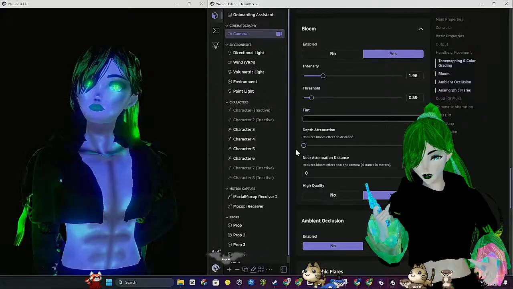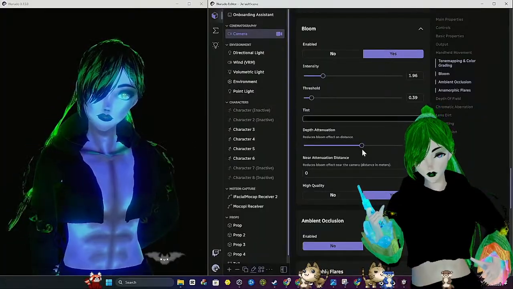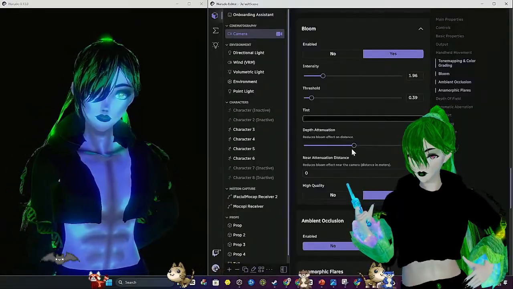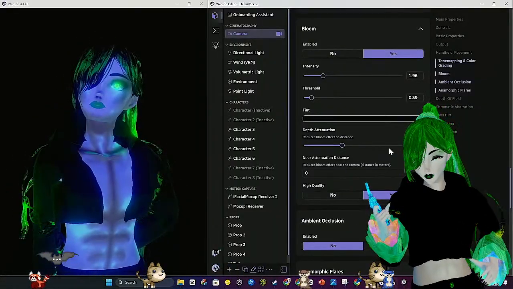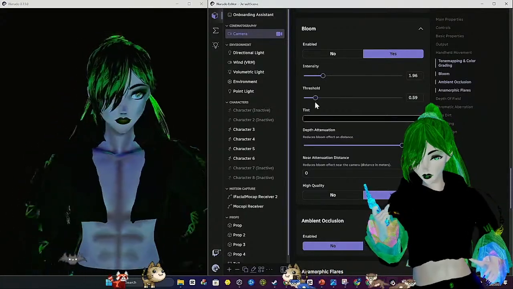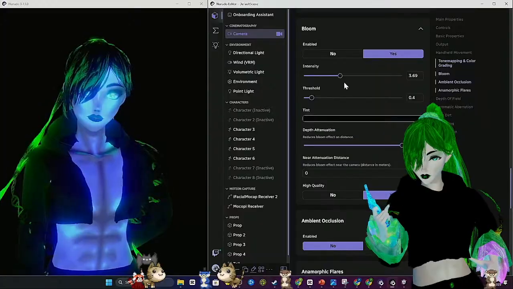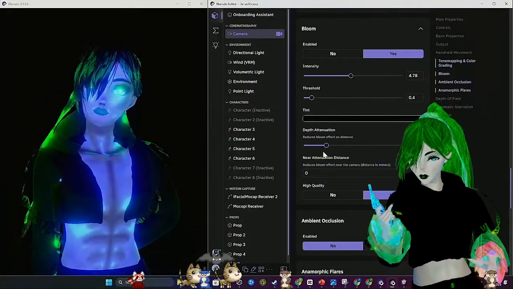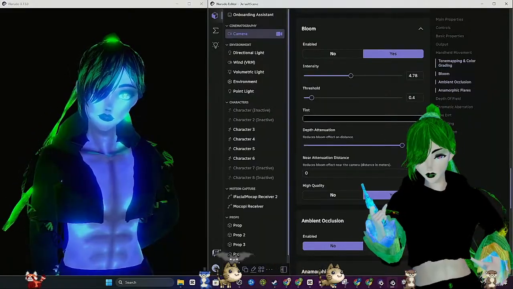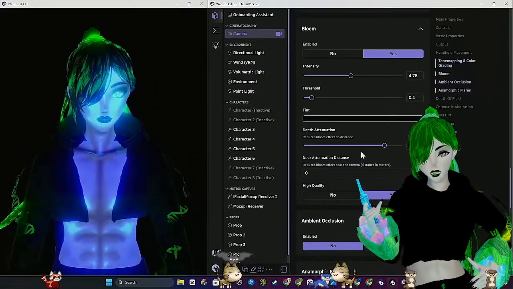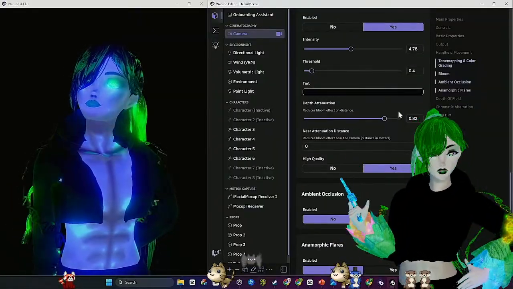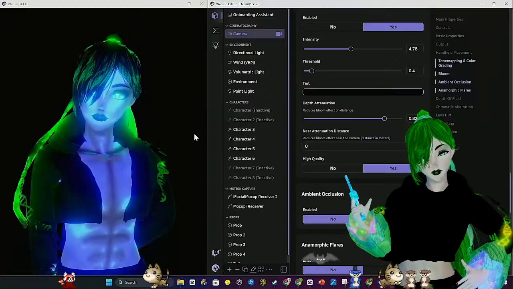And using this, you can set how much of the bloom goes out from the distance of the thing that's shining. So if you have a lot of shine, you can turn it to 1 so that only the area that has the shine shines. But if you have a little bit, you can have it go further out. I don't want to ever hide my full detail, so I try to go more on the far end of this setting, the bar fuller, more right than left.